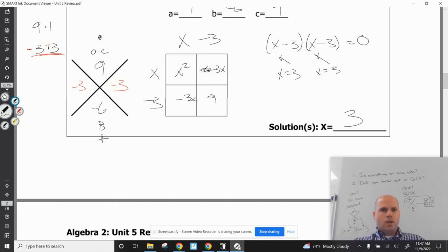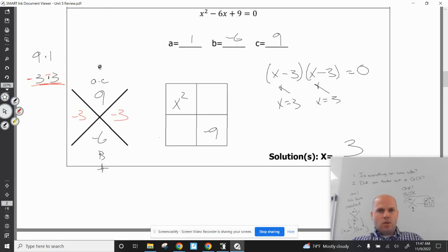Okay? Now, let's say you don't like that whole skipping the box. Let's say you like to go every single step along the way. What you would do is the x squared goes here, the 9 goes there. You fill in your other boxes with amounts of x's. This is the whole number puzzle that helps us figure this out, and then we back out. So what do x squared and 3x share? An x.